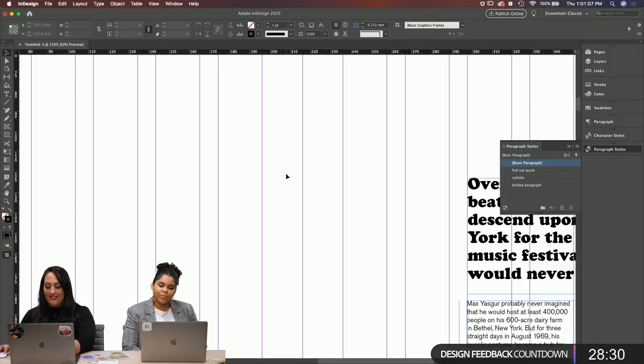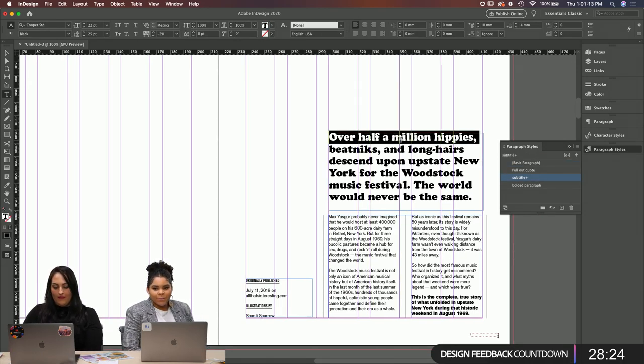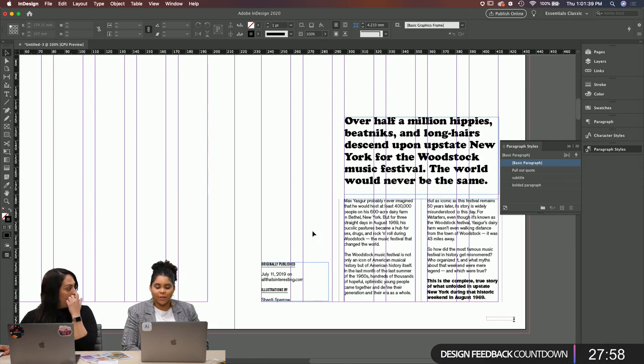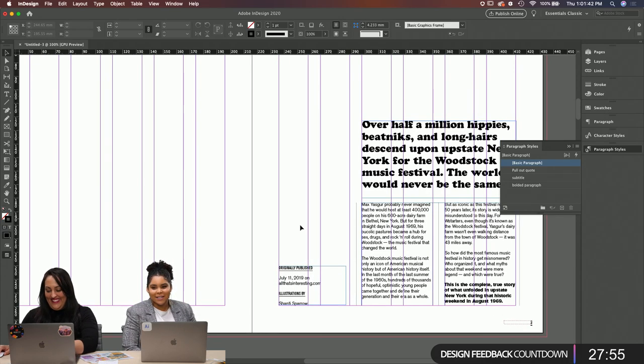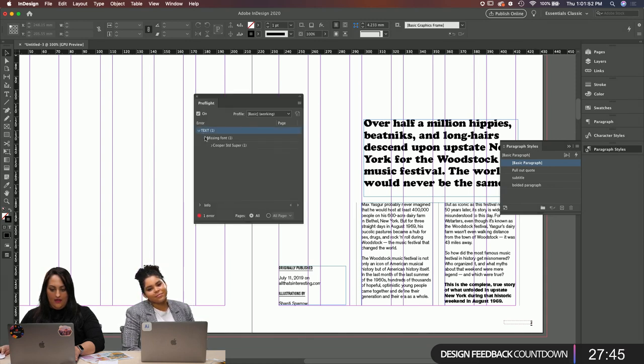Cool, we're getting something there. Did you make the credits also a paragraph style, or did you just do that one? I haven't. I definitely know designers that will have every single little thing that they do have its own paragraph or character style, which I definitely respect as a thing to do. Page furniture, I think, is a good idea in case they do a big change. But for these individual ones, I haven't. Yeah, I think it makes sense, unless you're doing something that has an insane amount of credits and it becomes a little crazy, I could see that just being a few paragraph styles.